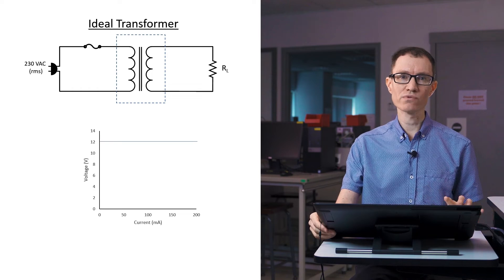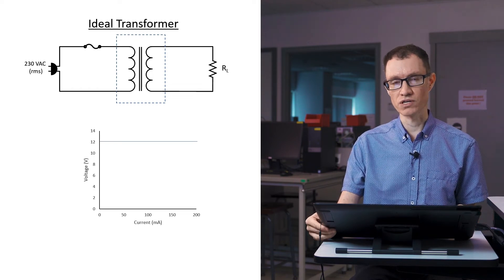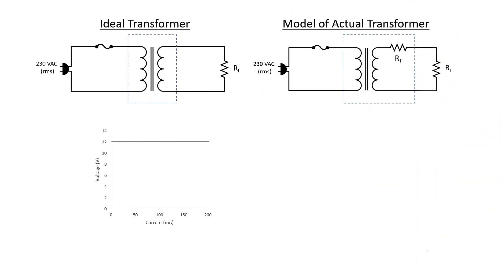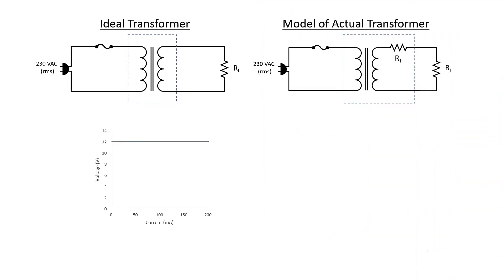The question is how can we model a non-ideal transformer? Let me show you the model and then we'll take a look at our data to see if it matches the model. I plan to model our non-ideal transformer as an ideal transformer with a series resistance there at the secondary side. Let's look at the data that we actually measured just now. I think that it's approximately linear here. Let me add a trend line to show how these data points would fit into a linearization.